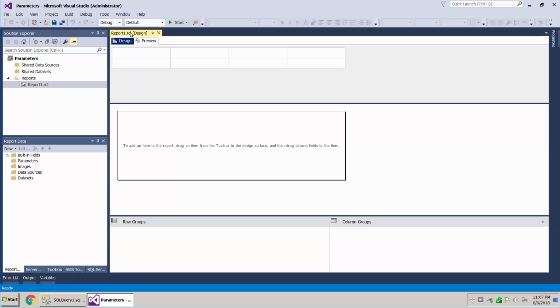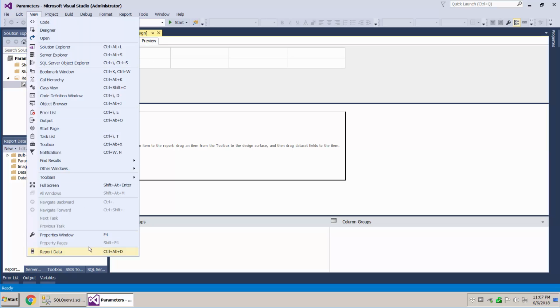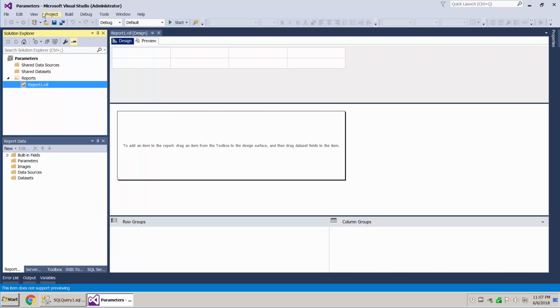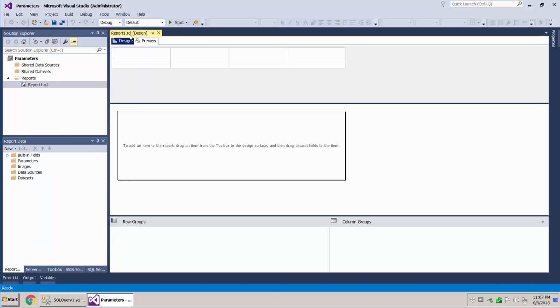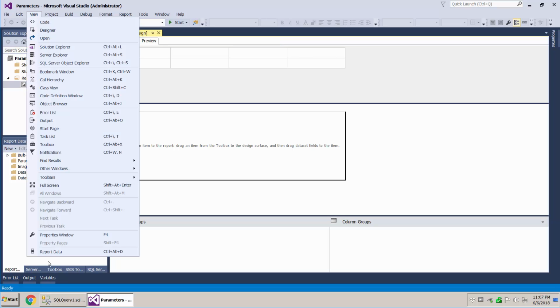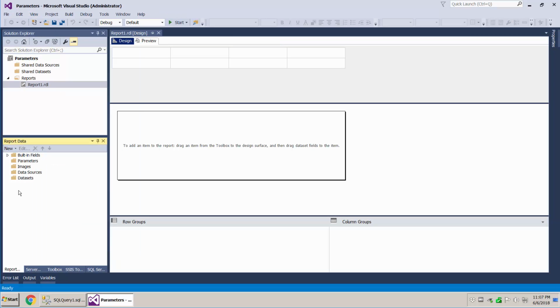And when you click on view, sometimes it's there, sometimes it's not. So if you click off of that, you see it's not there anymore. But if you click on the actual tab of the name of the report, it shows up. So if you don't have this tab, that's how you get it back, because when I switch from SSIS to SSRS, a lot of times this tab just disappears. So a lot of people always have that problem. So that's how you get it back.